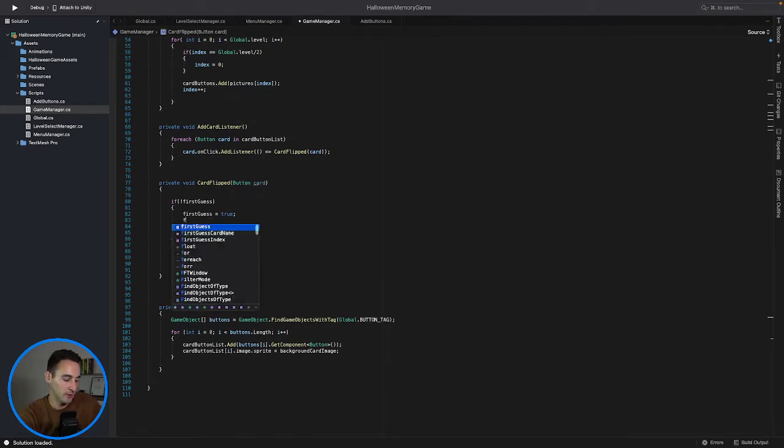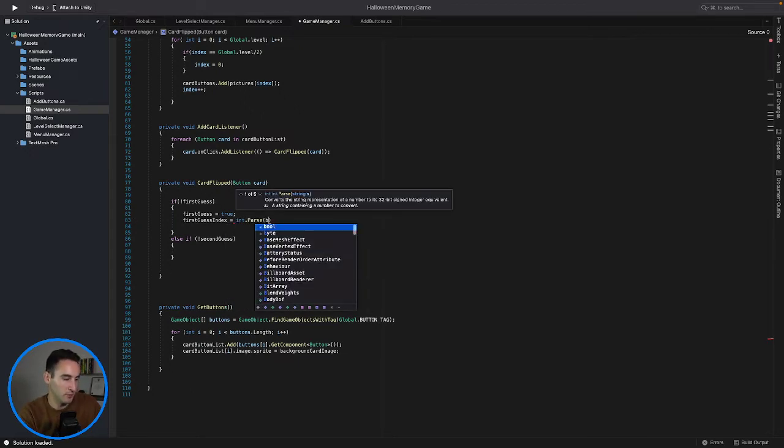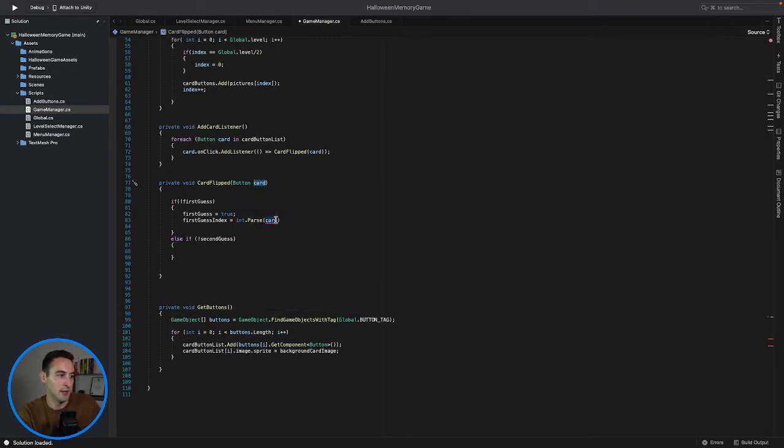So here we can say first guess index is going to be equal to, we need to parse this in because the name is obviously a string, so we'll say int dot parse, and then here we can say card, using our parameter here to access the name. So card dot name, just like that. Cool, so that should be fine.